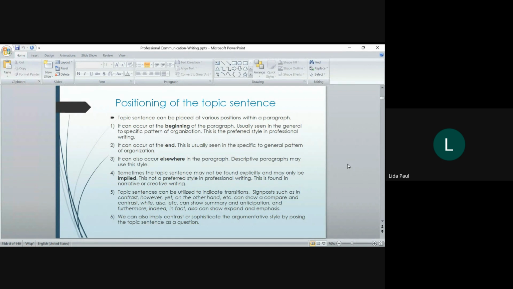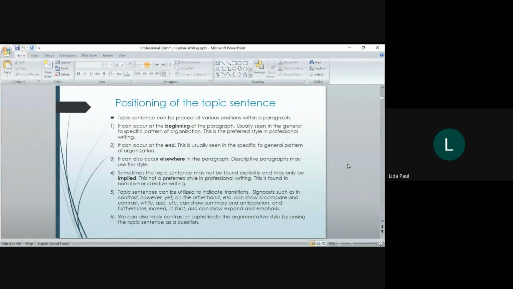And there are also certain kinds of writing where the topic sentence is absent. Remember, when we began talking, I told you there are types of writing where you can skip the topic sentence also. What kind of writing do you think they would be? Creative writing, right? So fictional writing, this is applicable to them mostly because they don't follow any particular rules. Hence, the writers can take the liberty of skipping this altogether.